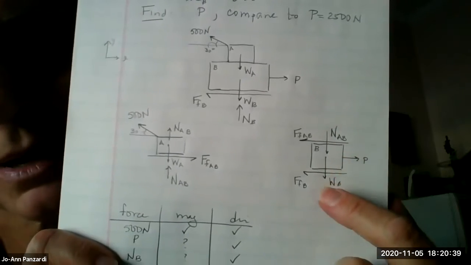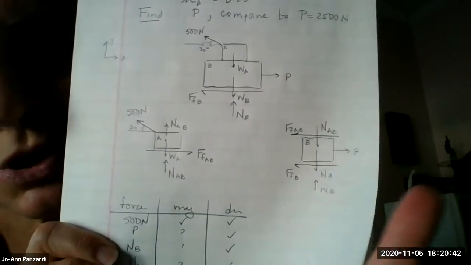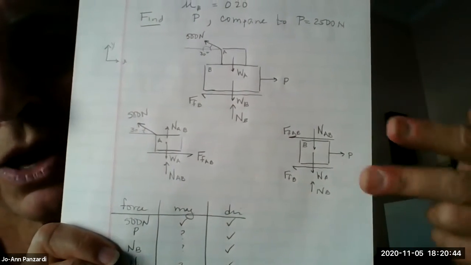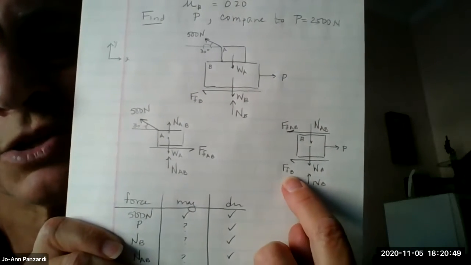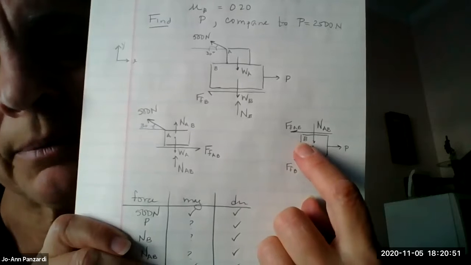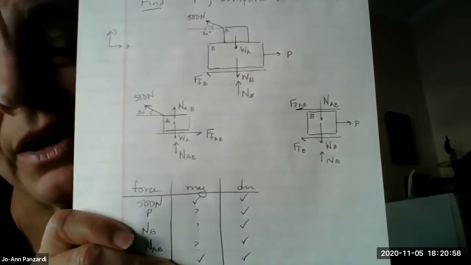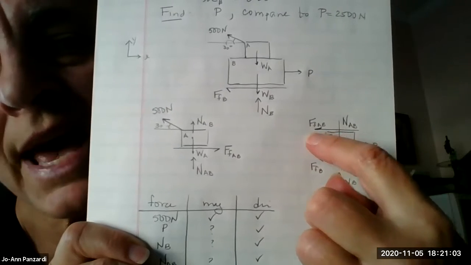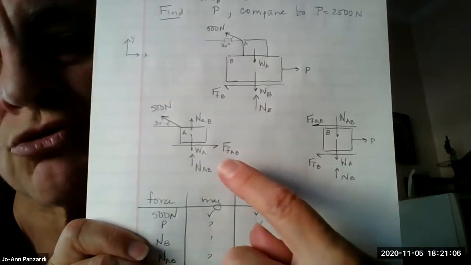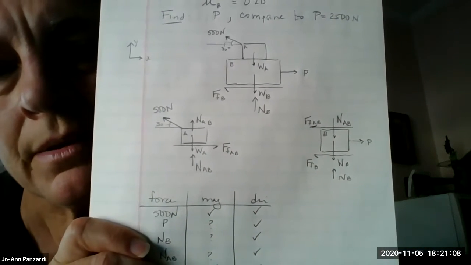So here's block B. The impending motion is to the right. P is to the right. So the two frictional forces are going to the left. I'm calling this one B alone, and I'm calling this AB. Okay, we're saying the same thing. Tim, we're saying the same exact thing. I'm just explaining it again. Then on block A, you have to put this frictional force AB equal and opposite to the one drawn on B. Got it. So I'm going to hold this up for a little bit.